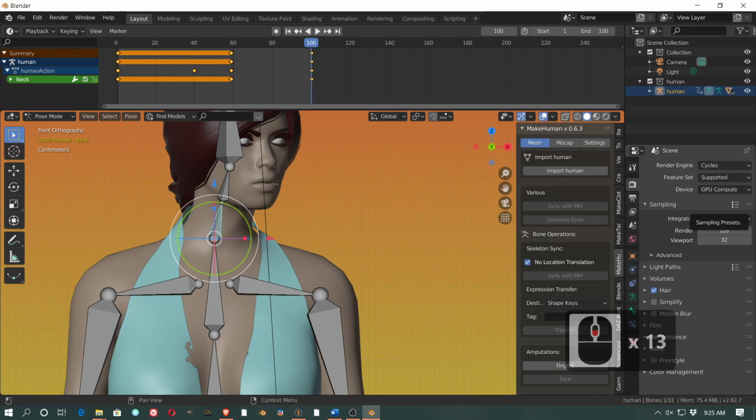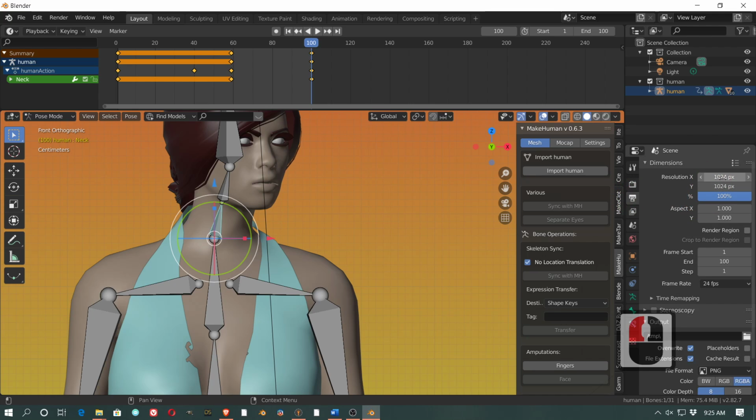Okay, some other things. The size of the animation. We're going to come down to here, and this is where you set the size of the animation. Mine default is 1024 by 1024. You can make it whatever size you want. Another thing too is this percentage. Now I don't want a really big animation for right now to show you how this is going to work, so we'll do 50%, which is going to be 512 by 512.